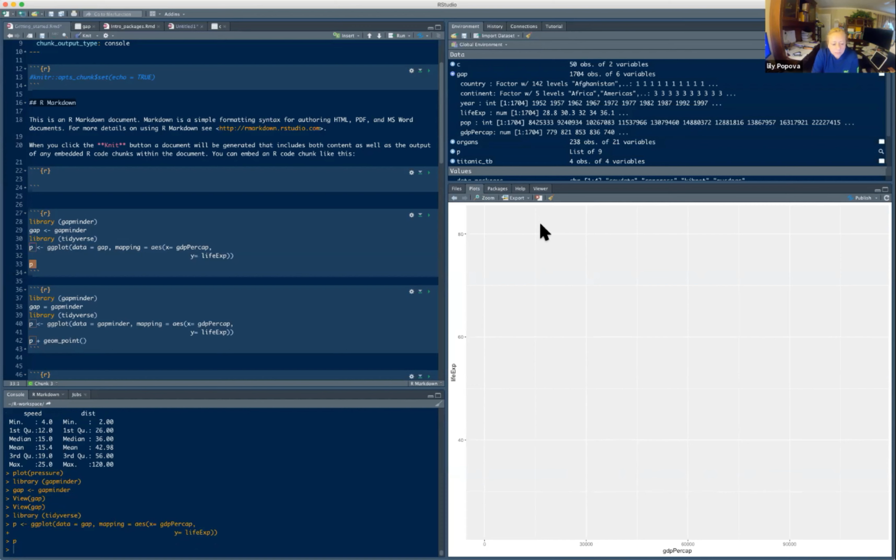But unfortunately there is no data in it, because we only give information about what is gonna be mapped as an x-axis, which is just GDP per capita, and what's gonna be mapped as a y-axis, which is the life expectancy. Okay, but we didn't plot anything inside this. We didn't give what kind of method to plot.